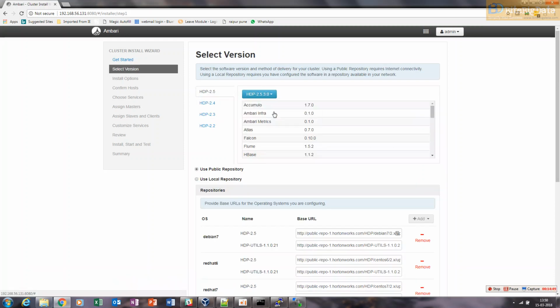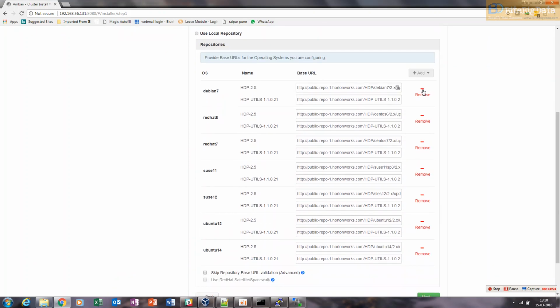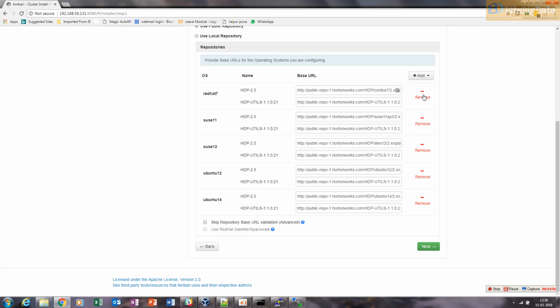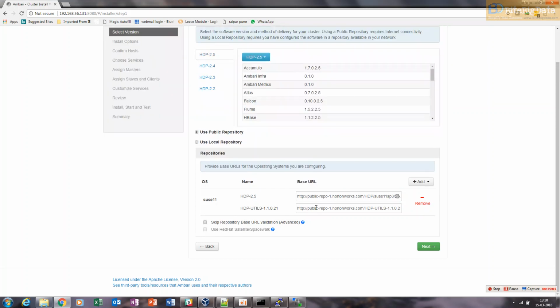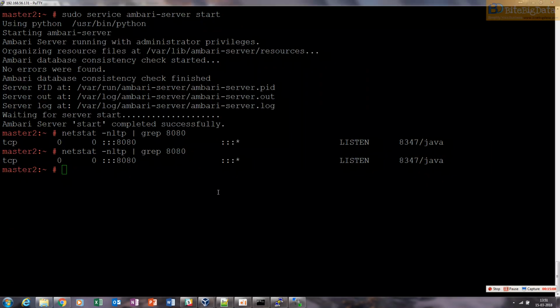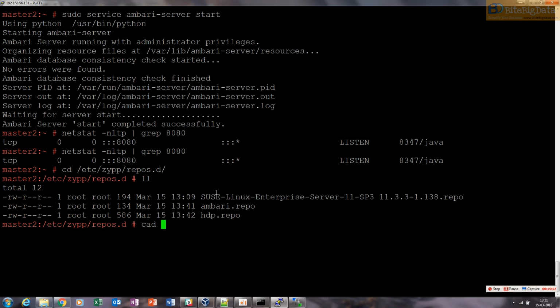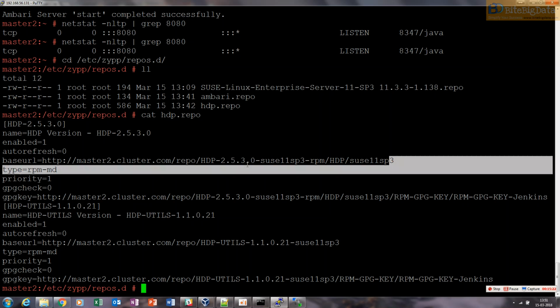Then I'm going to select the default version and use SUSE 11, so I'm removing all the other operating systems. Again, we are going to point it to the local repository. To pick the local repository, you need to go to /etc/zypp/repos.d and open hdp.repo and pick this address.